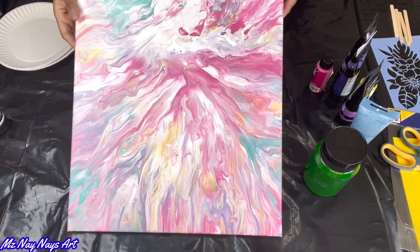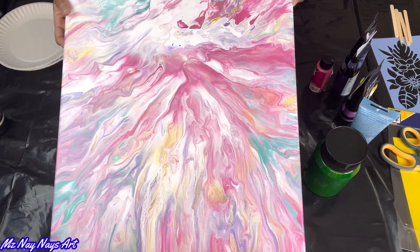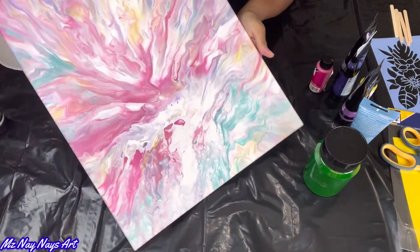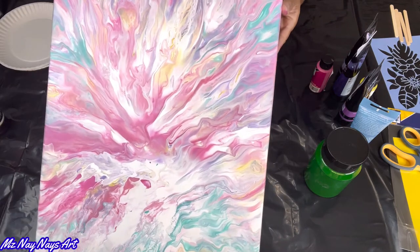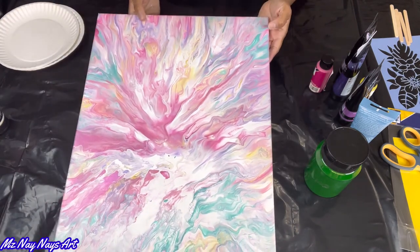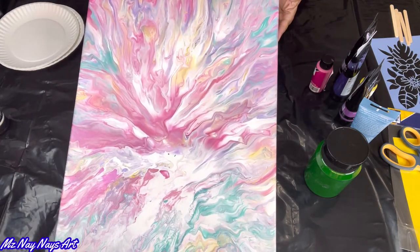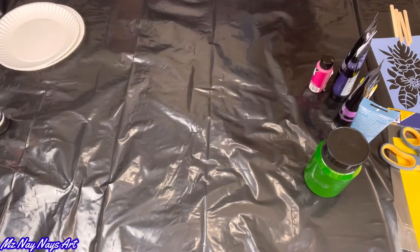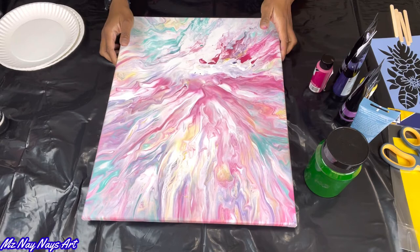Okay, so it is dry and it is pretty. I love the colors, the pastel colors. They are all really pretty colors. And some of them are metallic, but it's perfect for my plan to use to make the 3D flowers.